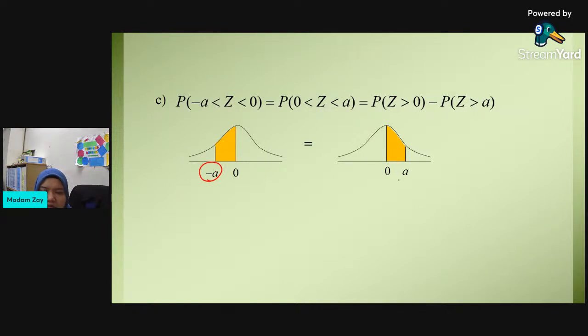So macam mana nak cari? Kalau macam ni, sebab dia belah kanan kosong, kita boleh cari. Kita tahu belah kanan kan sebab dia separuh. So half of the bell shape graph ni dia adalah 0.5 sebab dia simetri kan. So directly this big triangle is 0.5. So we want only this yellow part. So what we need to do is to subtract another triangle here. Okay, so kita take out this part lah, which is probability for Z more than A. That's why probability of Z more than 0 minus probability of Z more than A, yang probability Z more than 0 ni memang kita directly tahu is 0.5.